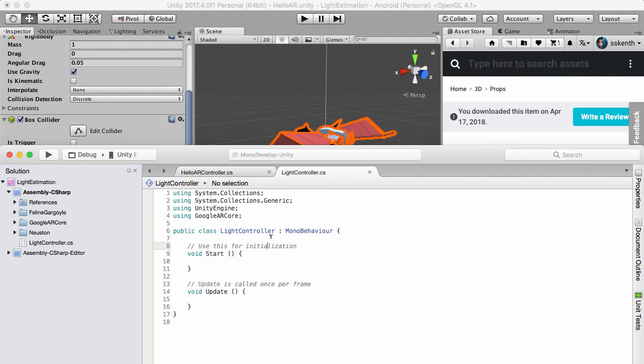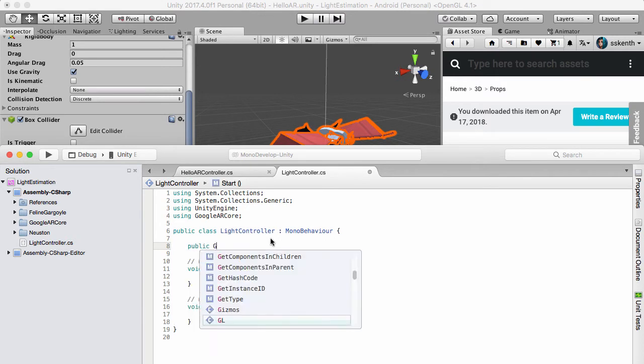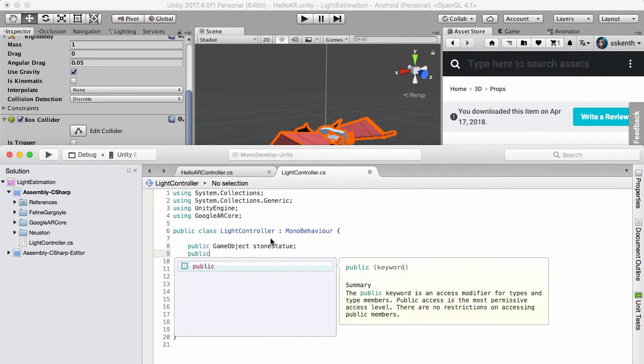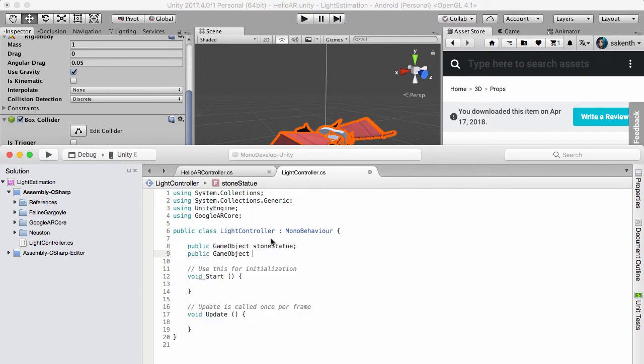And let's also put in a game object, and let's call that game object stone statue, and then let's do public game object flying statue.